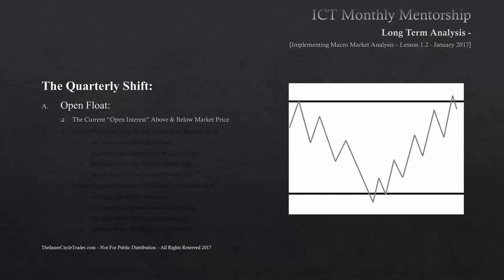There is open interest in the form of sell stops for entry orders and sell stops for collapsing long positions, and there are buy stops to get long and then buy stops to protect short positions. All of those are equating to open float. It's the total open interest of the players that are in the market now or hope to be, depending on where price goes relative to those standing orders.